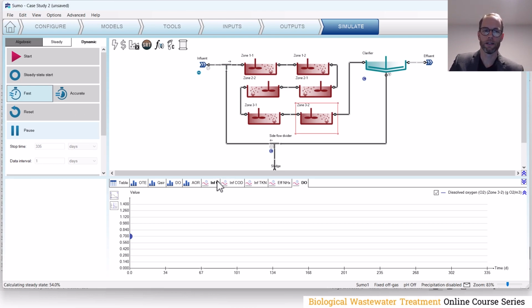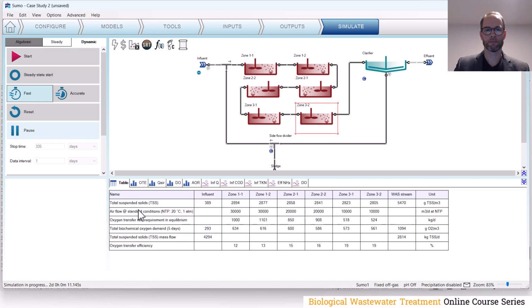Okay, so it's looking for steady state right now, and I can verify that, well, it looks like my TSS, my suspended solids across the zone, is still on the order of about 3,000 milligrams per liter. And I see some of the other parameters that I tracked in the first case study.